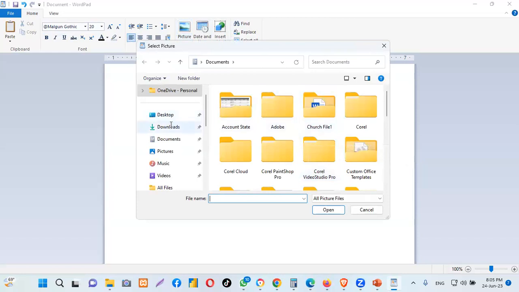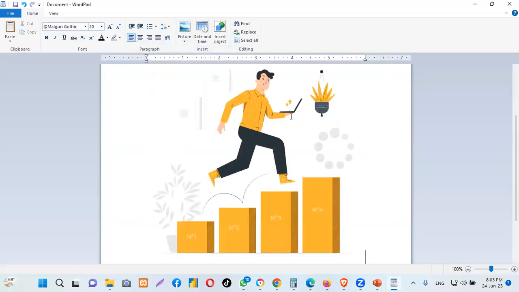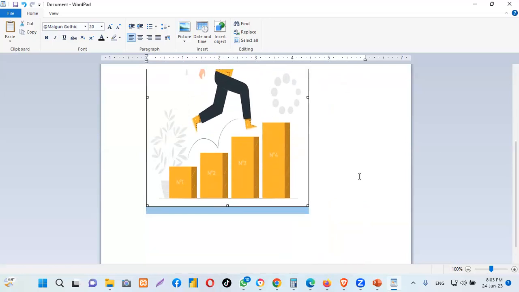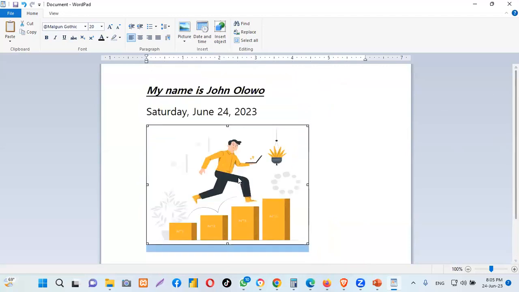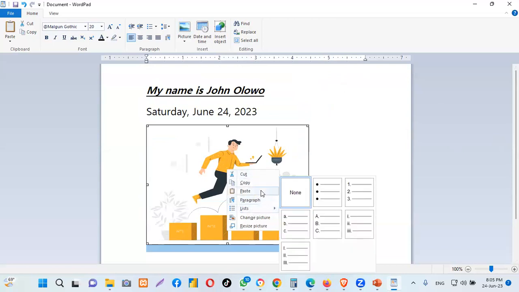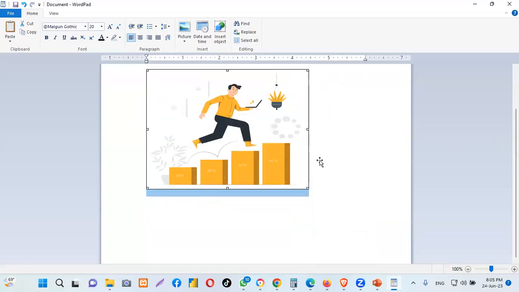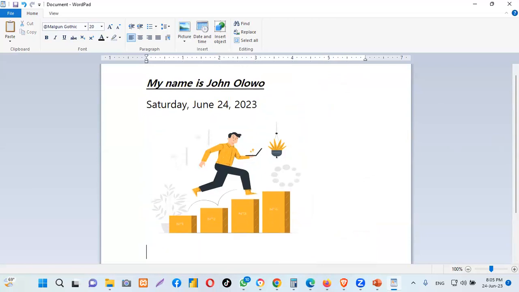So I can insert pictures. So this is how I can also insert a picture into my Wordpad.